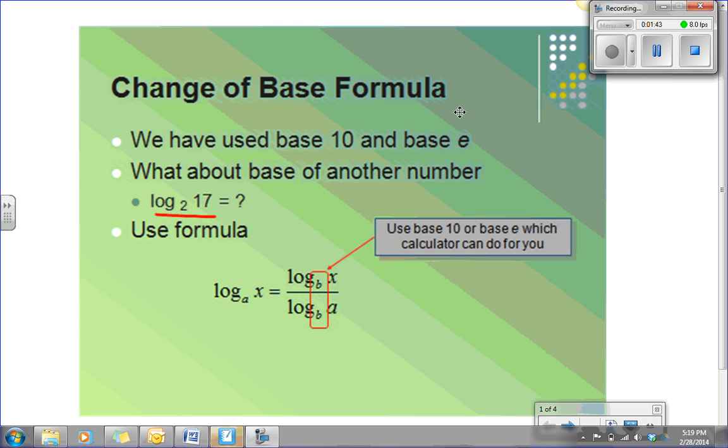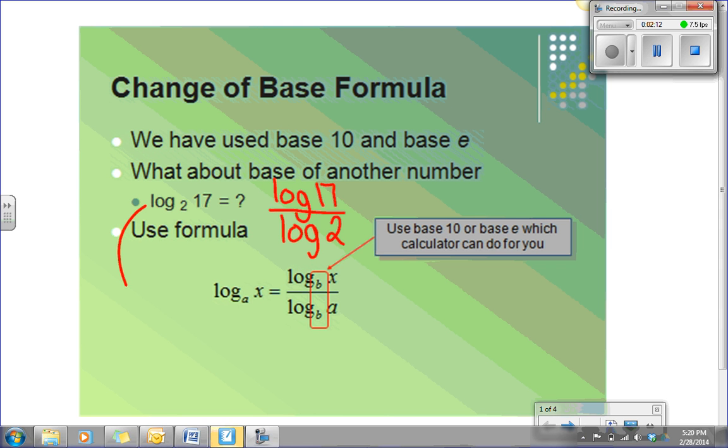So if we want to write log base 2 of 17 with a base of 10, for example, we can say log of 17, because that's the one that appears higher up when we're looking at it, over log of 2. And now they both have a base of 10. Okay, so when I was in high school, we used to have to change the base to plug this into our calculators. Like I said, now your calculators are sophisticated enough to deal with this notation already.